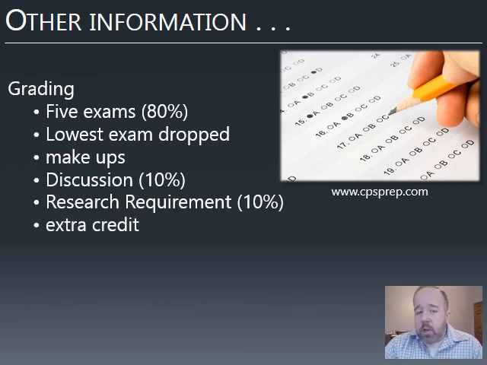It is possible to get extra credit. So effectively, you get extra research points, either by doing more SONA experiments or by summarizing extra articles. If you get up to 3 additional points, that's worth up to 3 final points on your final grade. Those are percentage points. And of course, you have to satisfy the research requirement first. So once you've done that, then if you keep on summarizing articles or participating in experiments, you can get up to 3 points in either category or a mixture and get 3 points added to your final grade.